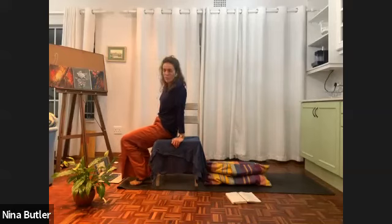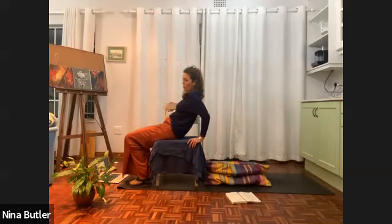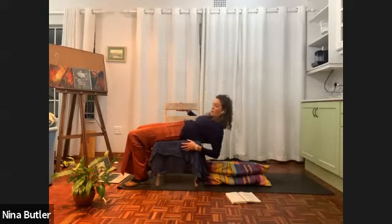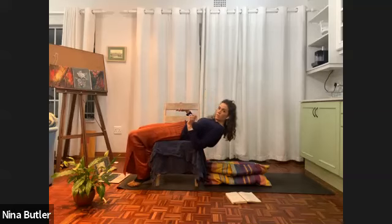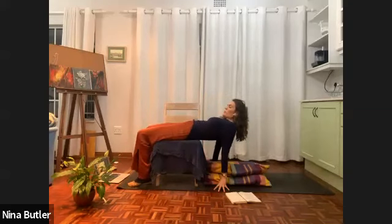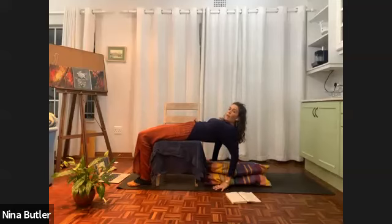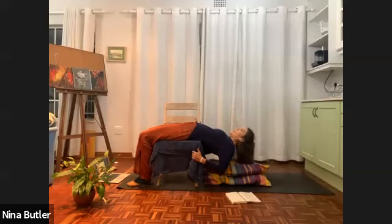So you're going to come to sit first on the edge of your mat away from where your cushion is. And then holding on to the back end of the chair, you're going to slowly lie down, so the base of your spine is straight. Then place your hands to the floor and wiggle to bring your bum to the center, so you're still safe with your spine. Then wiggle a little bit further so that your coccyx is on the edge of the chair now. And then slowly holding onto the back part of the chair and the legs, let your head soften to the floor.